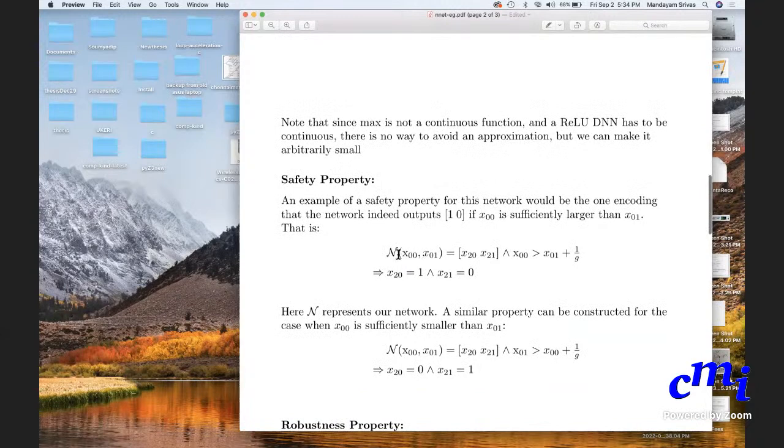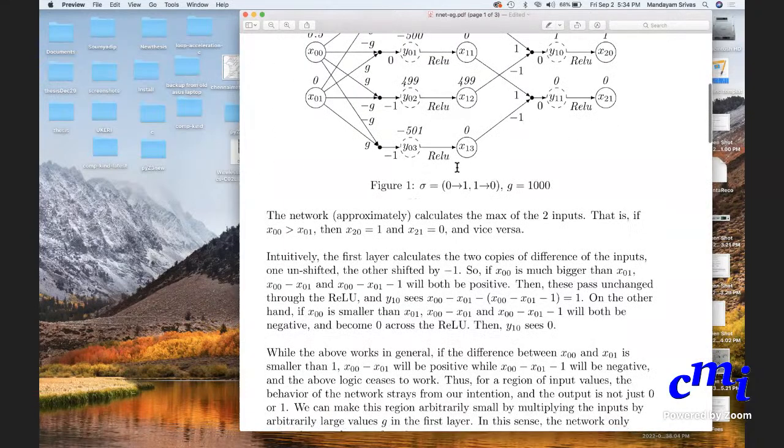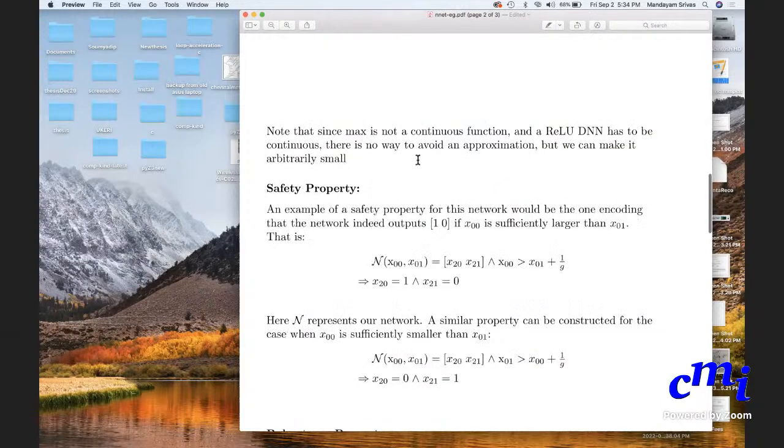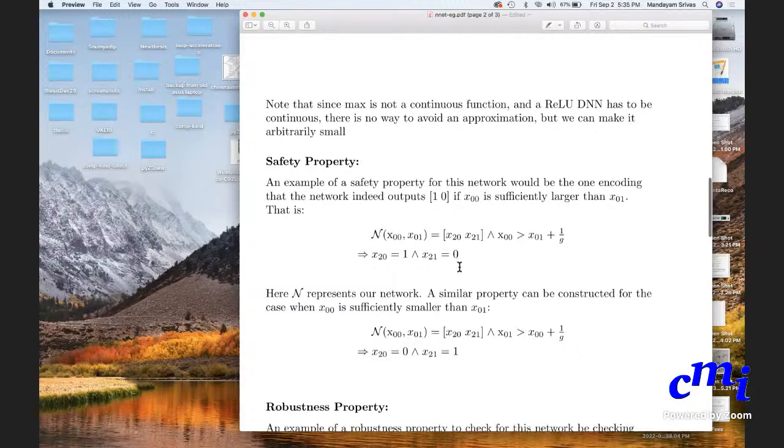Okay, I'll get to showing how the network itself can be modeled as a formula. Okay, how script N can be modeled, in a modeling of the network, just like we modeled the program in two different ways. So if N, this part here, models the functional behavior of the neural network, and the precondition on the inputs is satisfied, then the output takes the value as expected. Okay.